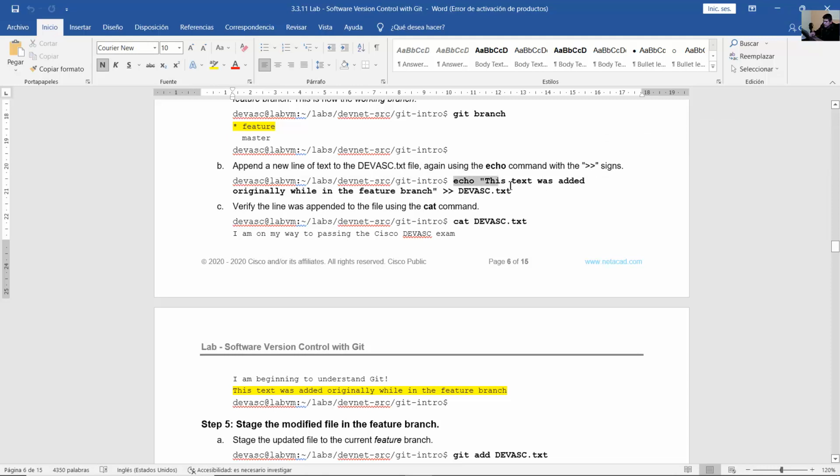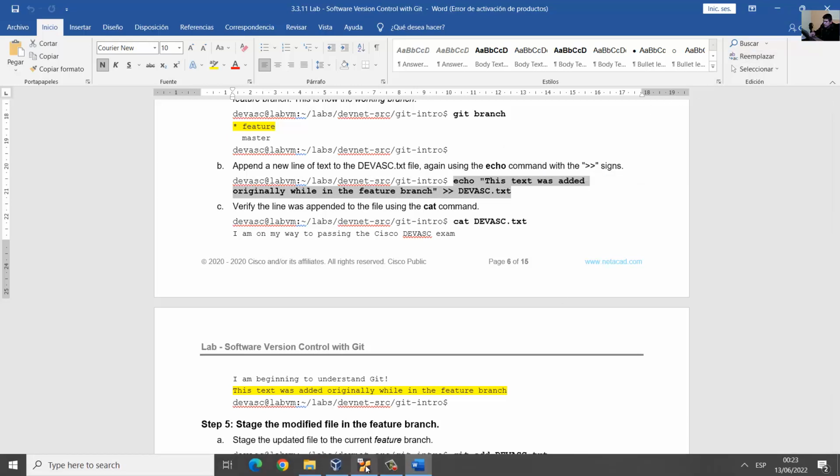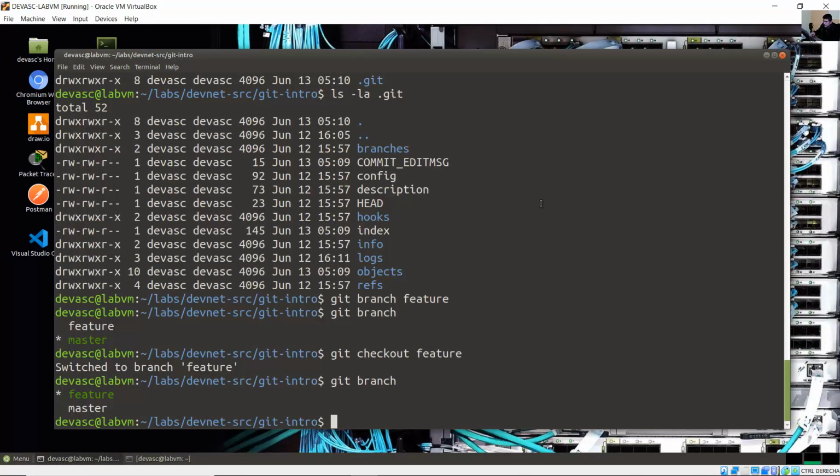Okay, echo this text was added on the feature branch, the double greater than and the name of the file.